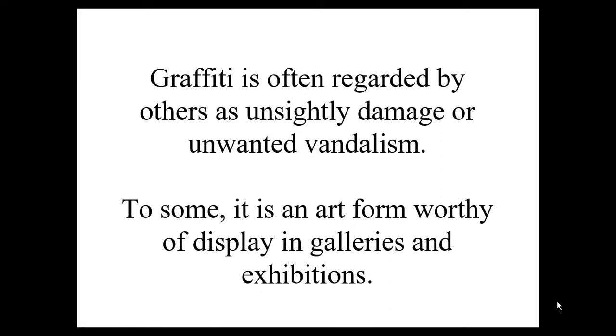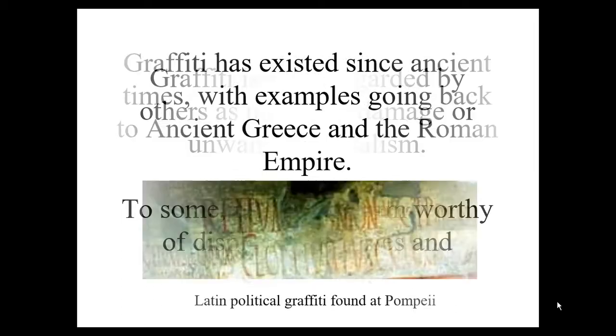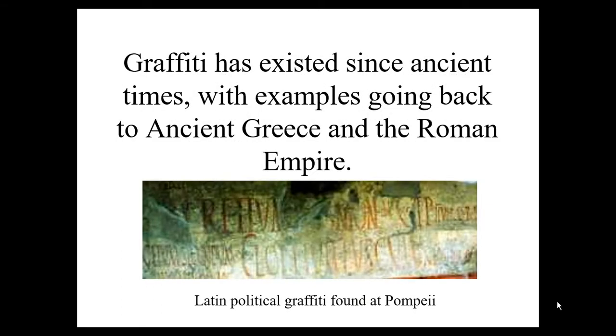Graffiti is often regarded by others as unsightly damage or unwanted vandalism. To some, though, it's an art form worthy of display in galleries and exhibitions. Graffiti has existed since ancient times, with examples going back to ancient Greece and the Roman Empire. This Latin political graffiti was found at the city of Pompeii.